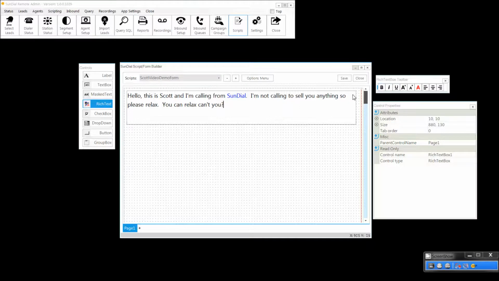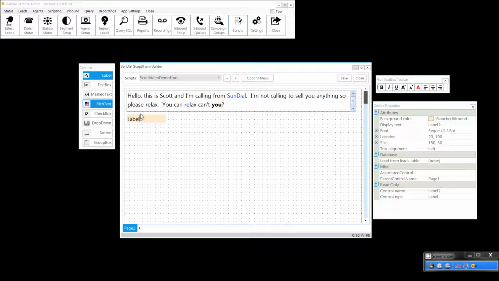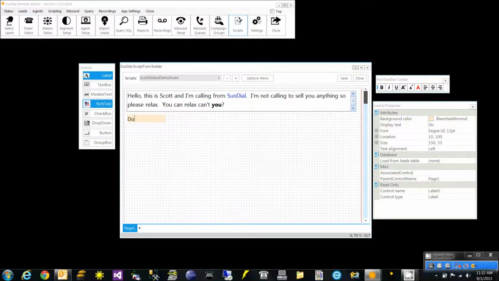Other formatting things you can do in the rich text boxes, you can bold things right there. You can justify, left, right, justify, align text is what I'm saying, and so on. I'm going to make this a little bit smaller, and the next thing I'm going to do is put a label on here. I like to use the keys to move things over, and it's going to say, what are you doing right now?